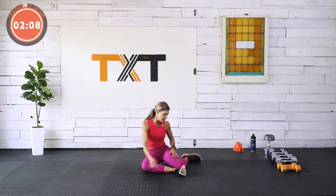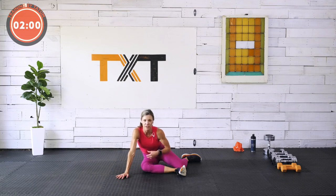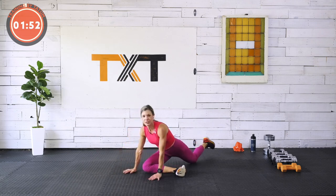All right, we have that Z-sit, heel to knee. I could talk about it all day, and I know from experience, over that knee, reach here, flat back. Feel the hips stretch. You might even feel your adductors, inner thigh. This is a good one. Everybody can do this one. There you go. If you want to, you can kick that back leg back into a little deeper pigeon here, which feels good as well.